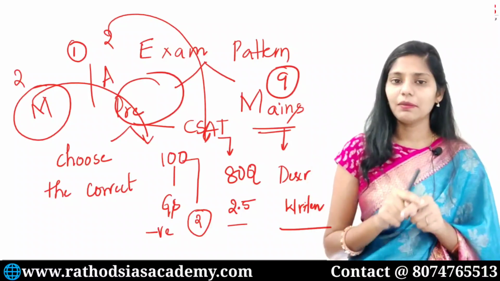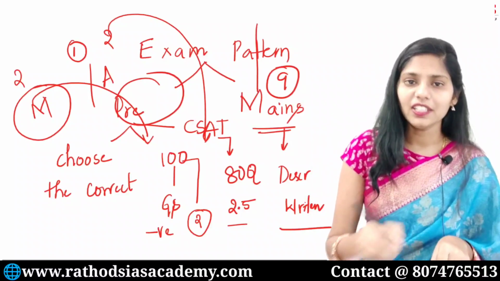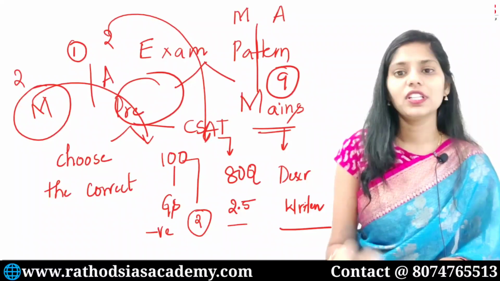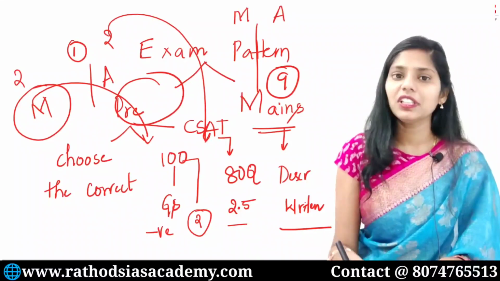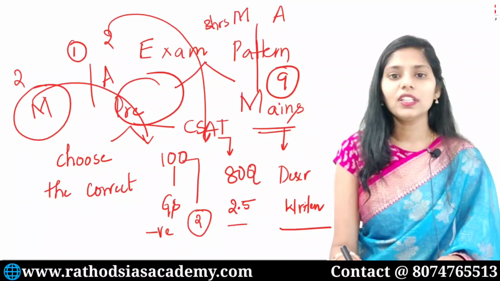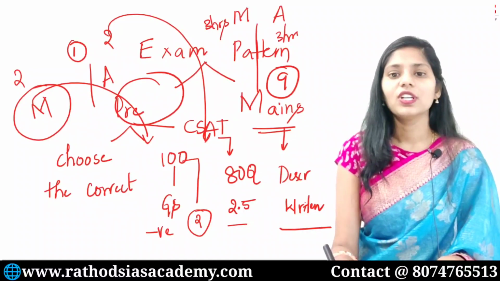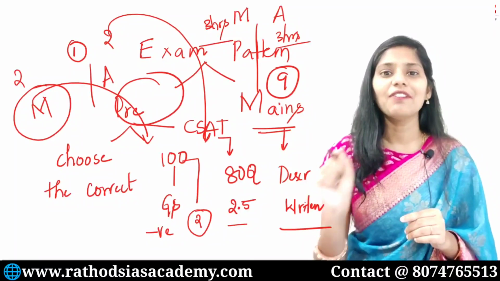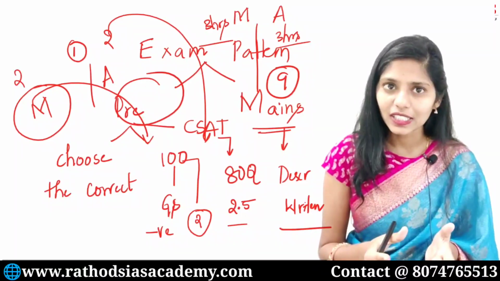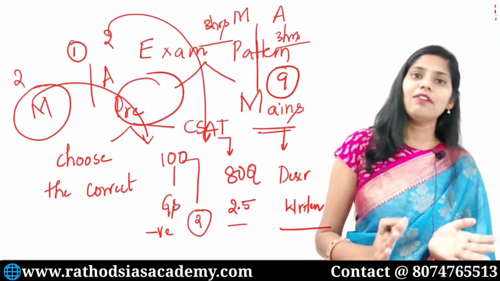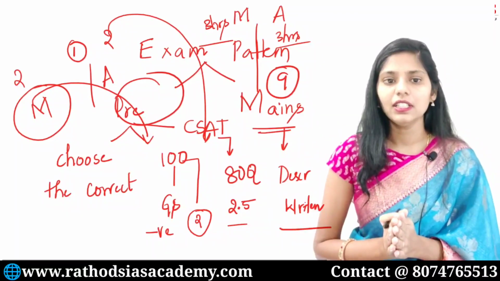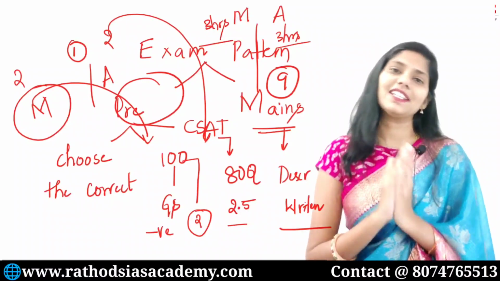So this is about the examination pattern. In mains, you will have exams in the morning session and also in the afternoon session, and now it is for 3 hours each. So in the morning 3 hours and in the afternoon 3 hours. You are going to write the examination continuously for 6 hours. That is about the examination pattern and the difference between prelims and mains.